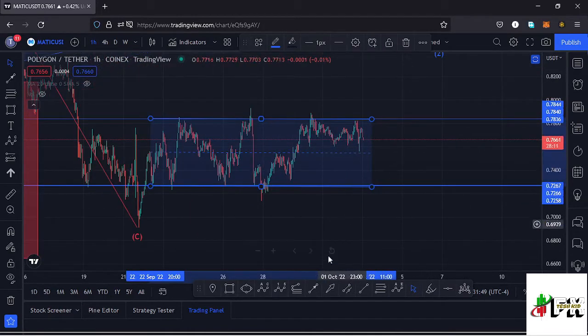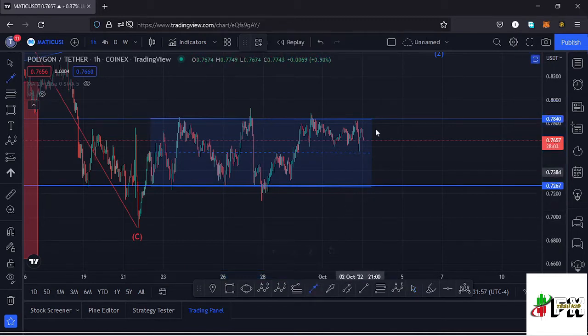It's possible that Polygon Matic, in case there is an increase in volume and also volatility in the whole crypto market that can help Polygon Matic to give us a pump, we might see a breakout out of that channel to the upper side, manage to break above the key area of resistance at around the $0.78 mark, have a retest of that key area of resistance before we continue pushing higher. That is the first possible scenario that can play out.